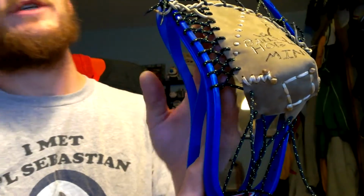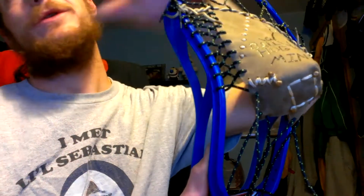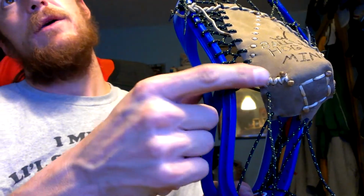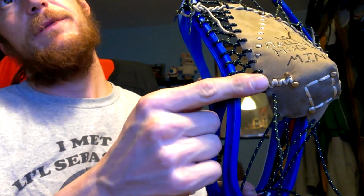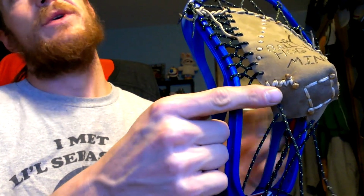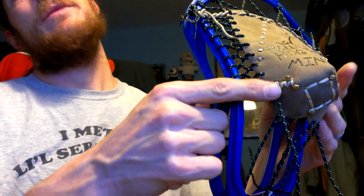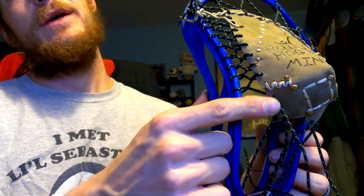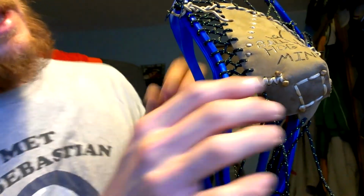If you are skipping holes coming down here because you have fewer holes in the sidewall, or you just don't want to do as many as this, I would recommend, when we're looking at this seam right here on the fold, attaching there and attaching down here at this point. It's really going to help anchor that pocket. If you are skipping any of these holes, definitely want to pick up this one and get this one down here. It's going to help out.